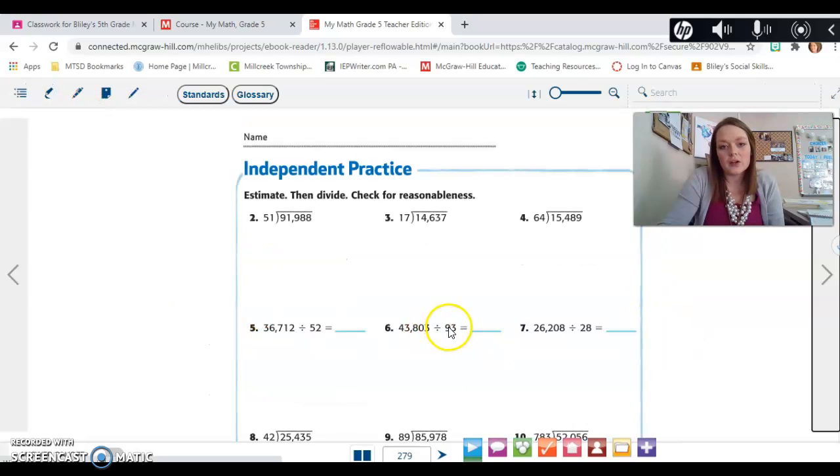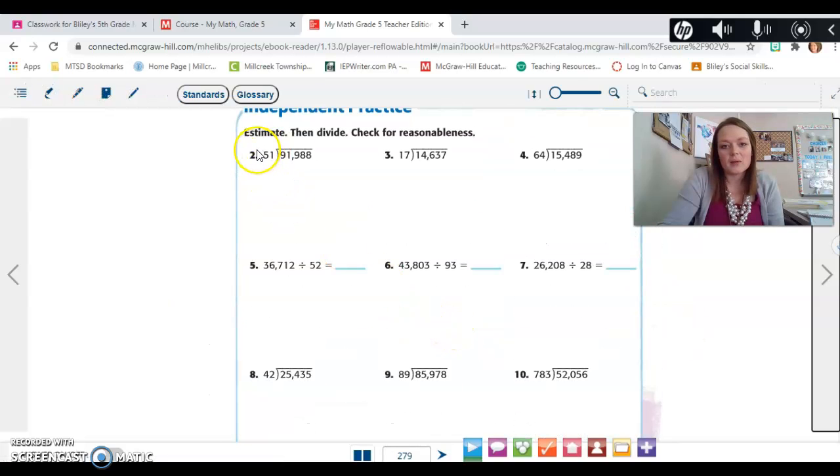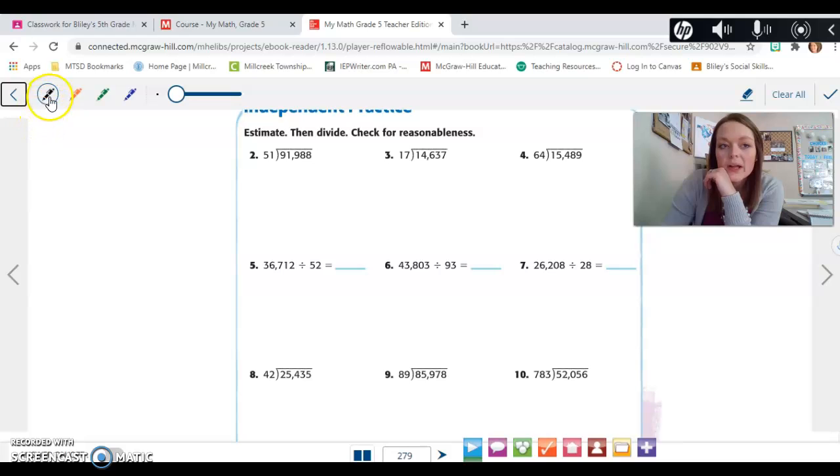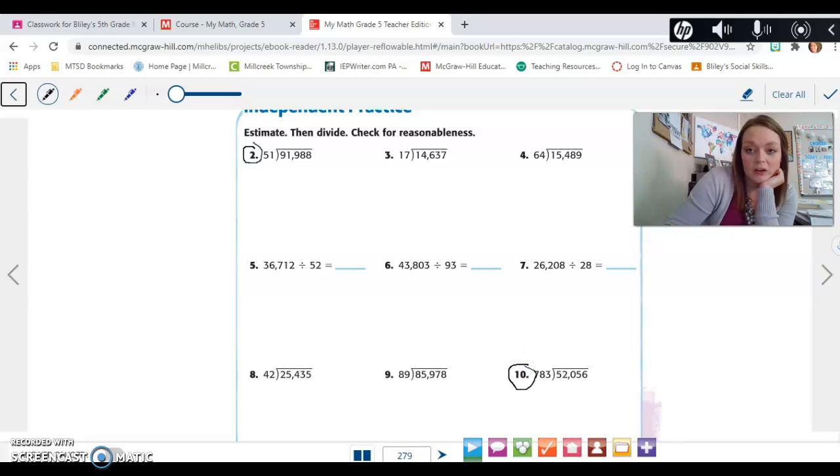Okay, for your activity today, I would like you to do numbers 2 through 10. You do not have to do the homework assignment or any of the word problems on the back. I just really want you to focus on 2 through 10. You can use your calculator to multiply to figure out how many times your divisor goes into your other number. So I want you to remember that. Don't use it for the whole thing though. I still need to see your work, okay? So 2 through 10, that's all you have to do today.